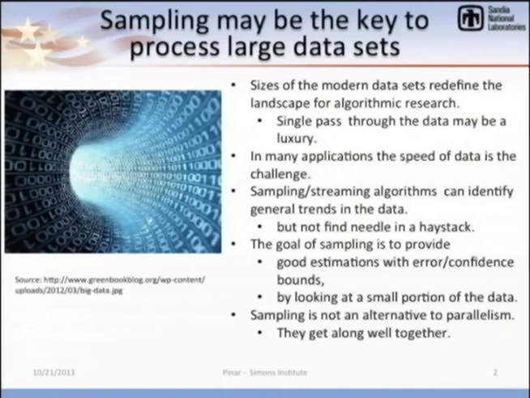Sampling is not an alternative to parallelization. Actually, they get along well with each other, because if you're doing something efficiently, you're communicating efficiently as well, so it performs well. They get along well unless you're trying to cut flops and report giant flop numbers. In terms of productivity, parallelization and sampling go well with each other.